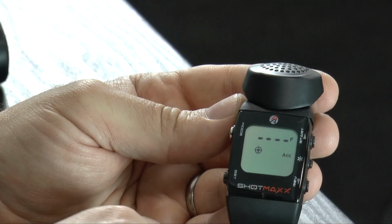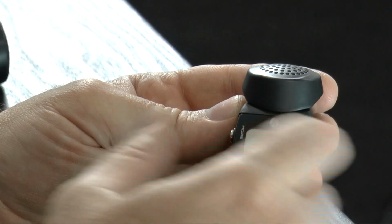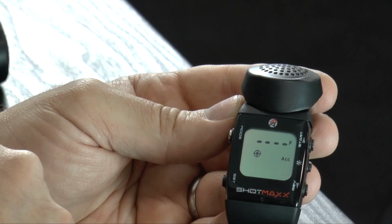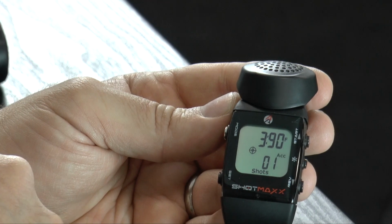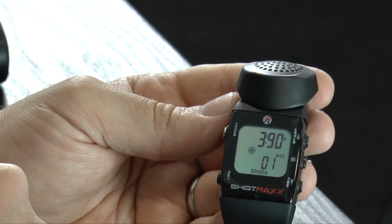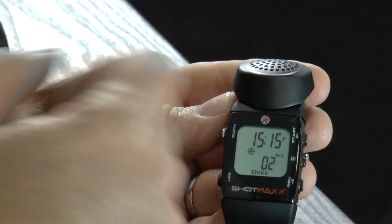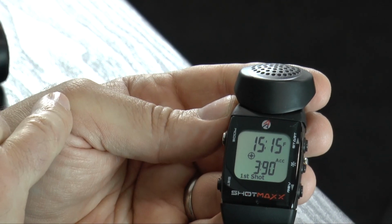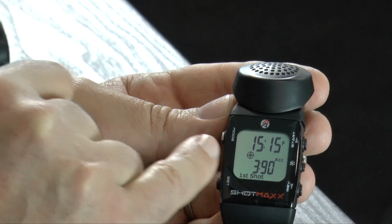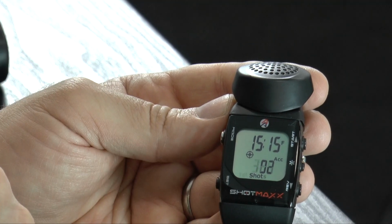Now this is the mode that you'll be using when you're out on the range and using the timer as intended, as a shot timer. If I press the start button, you'll see the countdown running there, and coming up will be the beep. The timer is currently set to the accelerometer sensor, which means that the shot is being detected mostly through vibration, but also in conjunction with the audio. Each time a shot is picked up, the upper display will show the overall time of the last shot recorded. The lower display toggles between the number of shots recorded, in this case 2, and the time of the first shot, in this case 390.